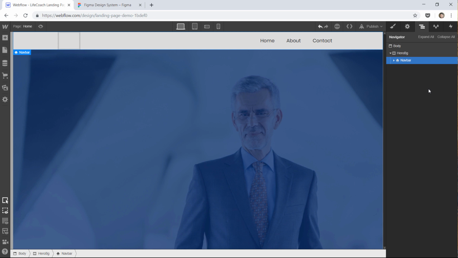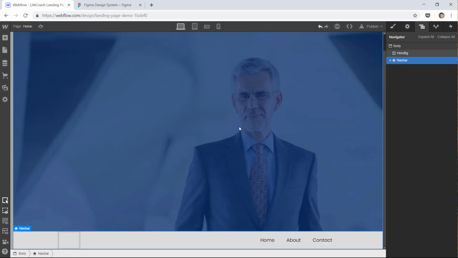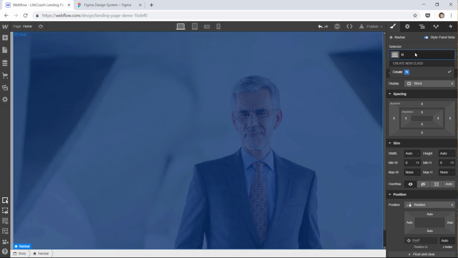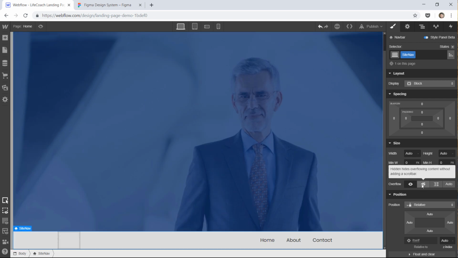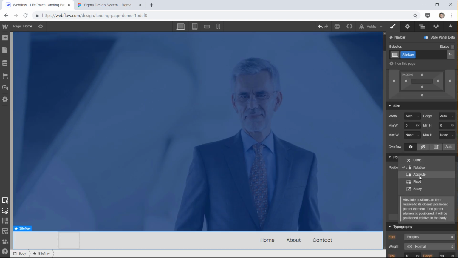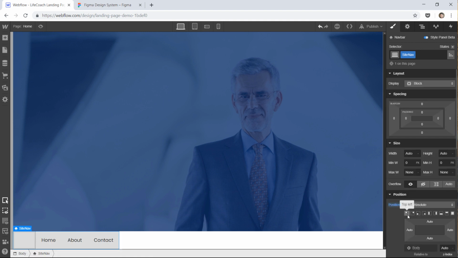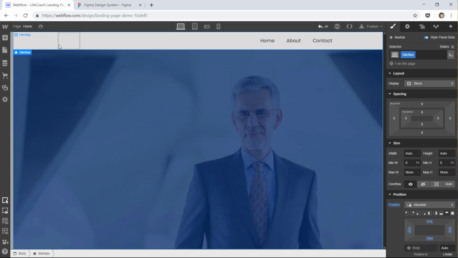I don't want the nav bar in the BG section, right? In the hero BG section, I want it outside of it. Why do I want it outside? Because I want to make it absolute. Give it a name, site nav. Then go to the position section, make it absolute, right? Yeah, make it absolute and show it at the top, so it will go to the top. So you can see, make it absolute, then click on the top part, so it will be added there.